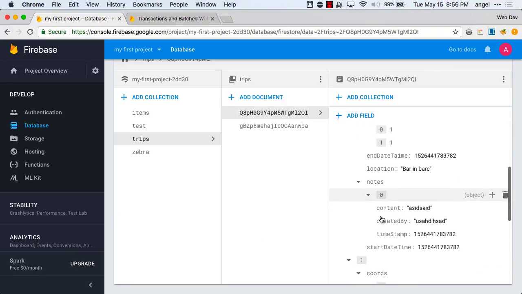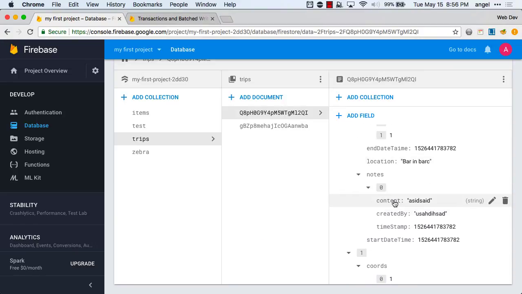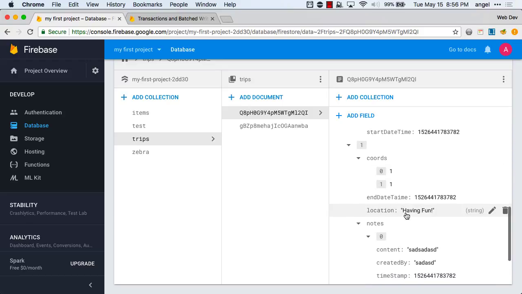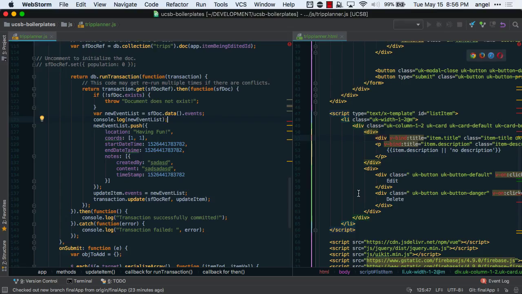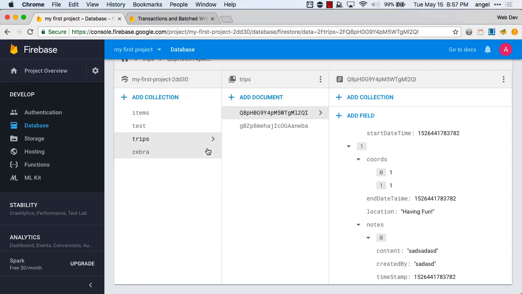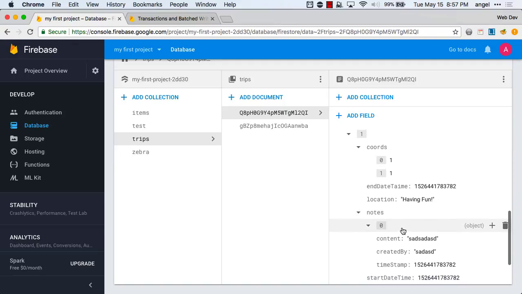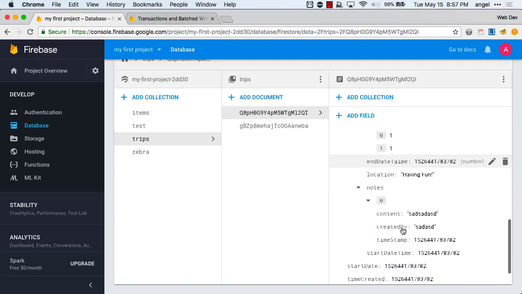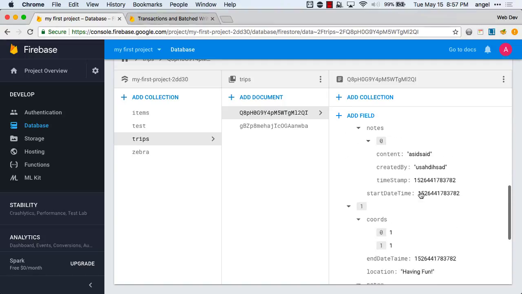There's 0, the first event, called Bar in Barcelona, and there's a second event we just created, which has everything except for the title, it seems like. No, it has location, right? Having fun. Yeah, so it's got everything. Oh, it even has notes. There's the notes that we changed to say something else.